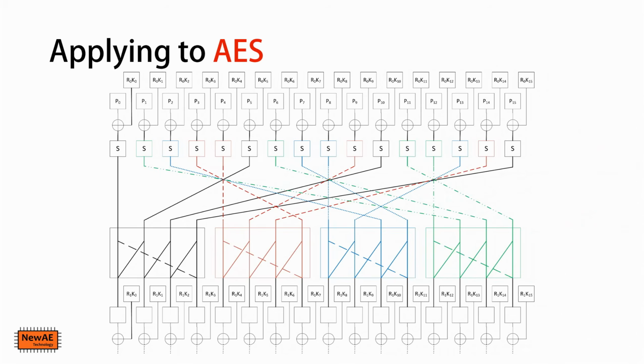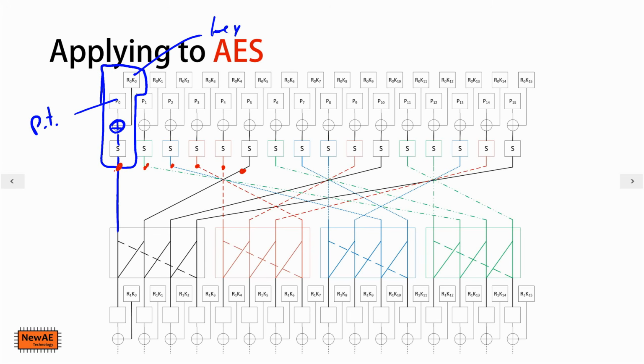So AES, or Advanced Encryption Standard, the nice thing about applying it to AES is that AES itself, at the input, has a similar function to the one we just attacked. So it has a key byte, and a plain text input. It XORs them together, passes it through that S box, and then does some other stuff with it. So what we're going to do with AES is attack this point in time after it's done the S box and when it's moving that data onto other sections in the algorithm.